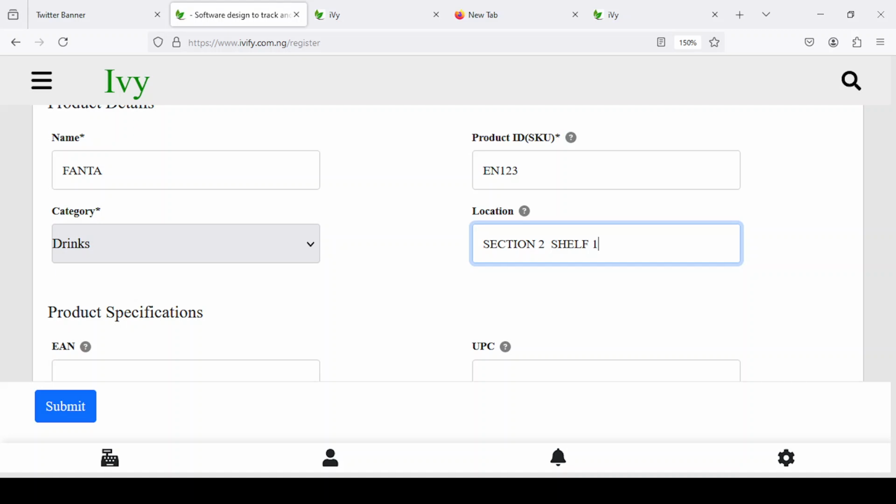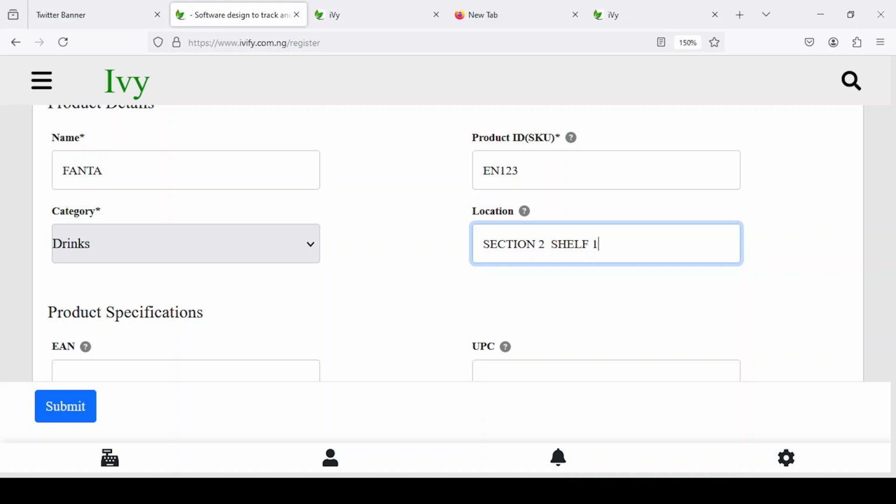It depends on what you name your own, maybe section 2 or corner 4, whatever your naming convention is. All this information is not even important, but you can also put it to make your work easier.